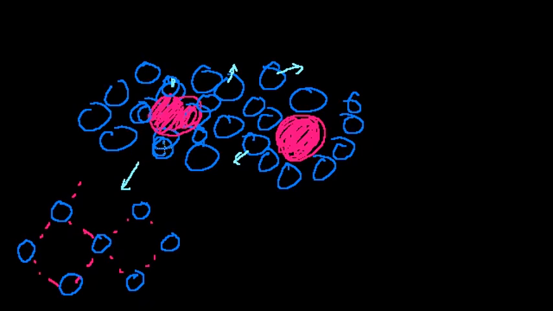Now, do you think it's going to be easier or harder to freeze this? Are you going to have to remove more or less energy to get to a frozen state? Well, these molecules are not going to be part of this lattice structure, because frankly they wouldn't even fit into it. They're actually going to make it harder for these water molecules to get organized, because to get organized they have to get to the right distance for the hydrogen bonds to form.